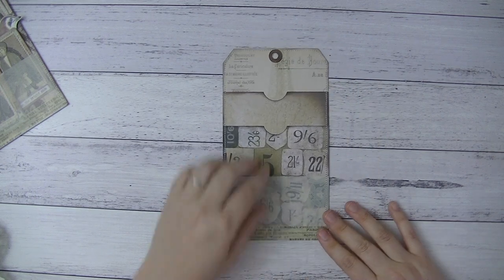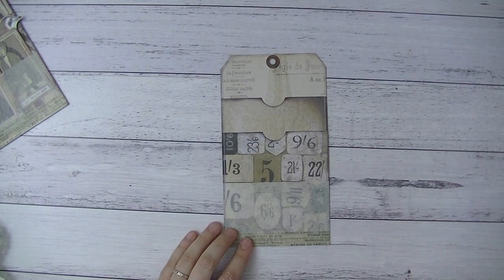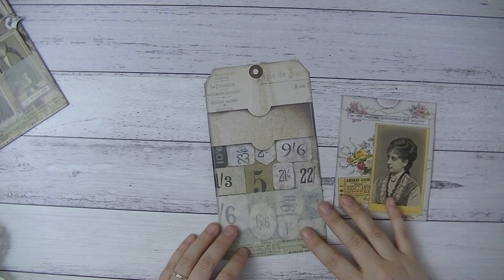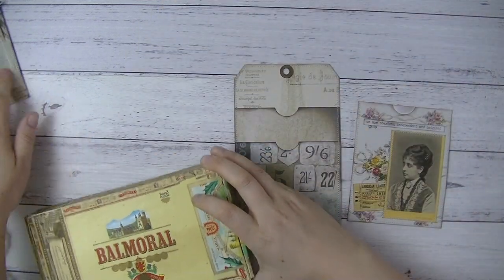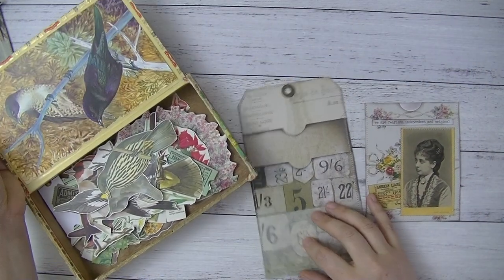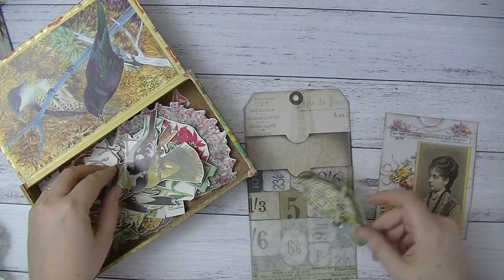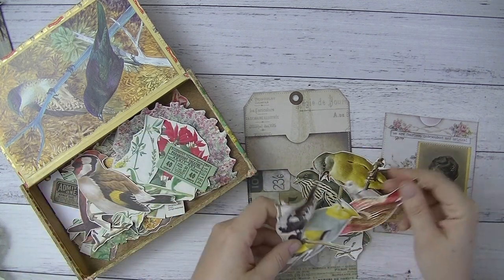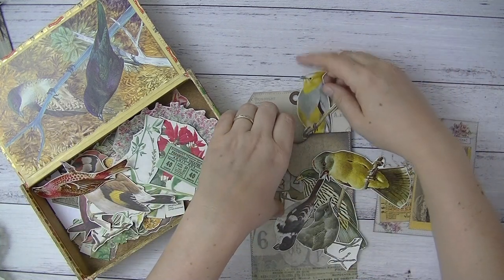Okay, so there is a little hole reinforcer and a washi tape done. I'm gonna start to just decorate a few things. Let's have a look. I'm gonna throw in some birds like I always do. I'm just gonna see which ones I have. We'll just throw these in to start with.